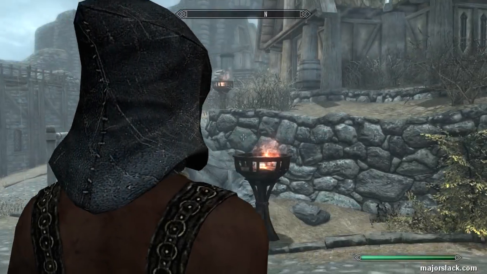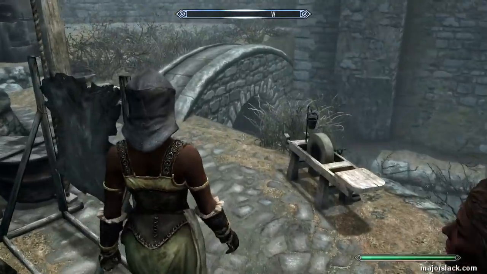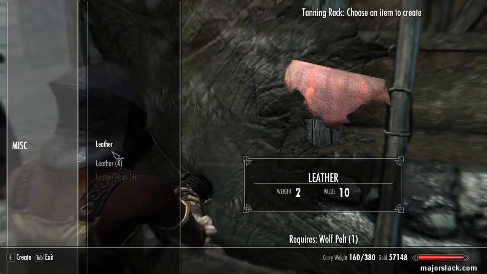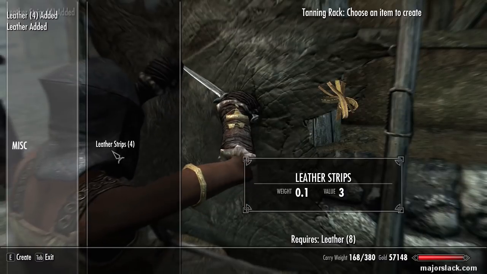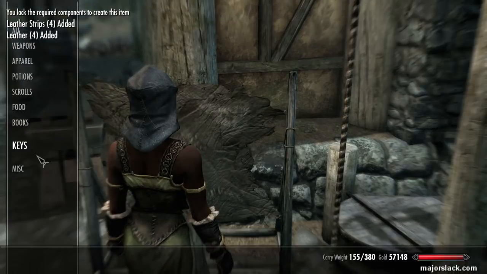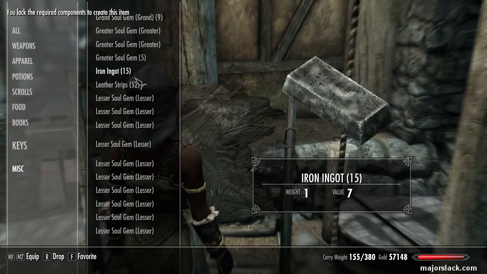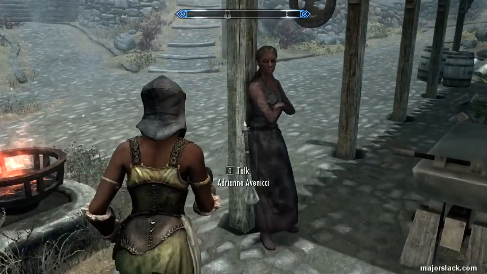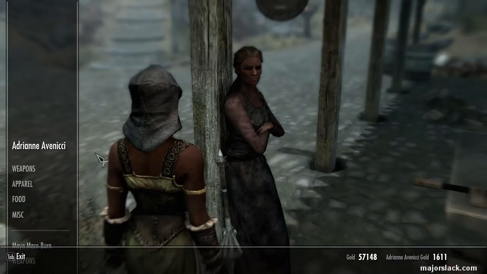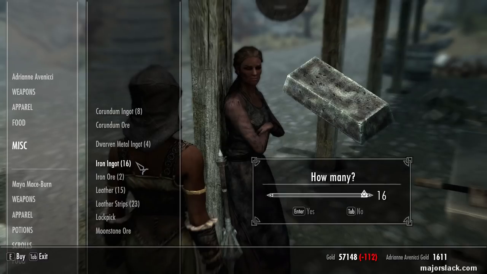Alrighty then. What was that? Not bad, eh? Okay, first, leather strips. That should give me 52 leather strips. Bingo. Now, let's do a little shopping. We need 35 iron ingots. She's got 16 plus 2 iron ore.